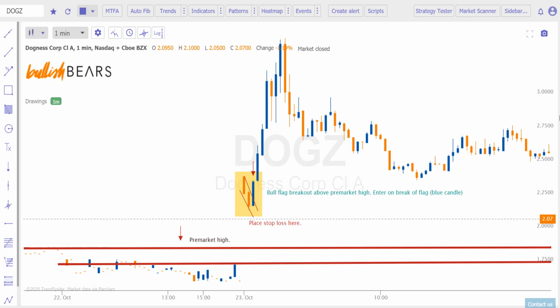You'll see right there basically a bull flag. It breaks out, pulls back a little bit, not to the pre-market high, but you'll see that flag pattern goes up, consolidates back down, and then it rips. After that blue candle, as it's starting to break out of that flag, that's where your entry would be, and then you put your stop loss below that flag. Then you'll see price went up, ripped up those huge candlesticks, and as price starts to get near the top and you see those big bearish reversal candlesticks, that's where you would look to exit your position.